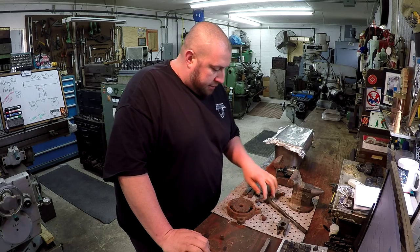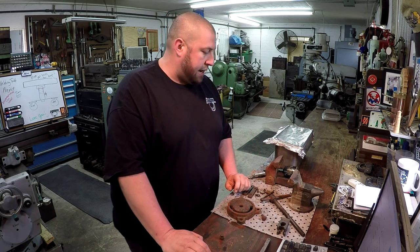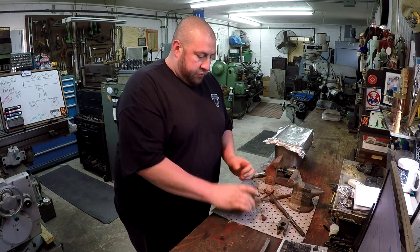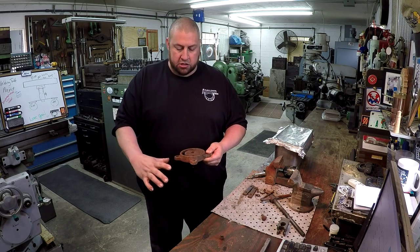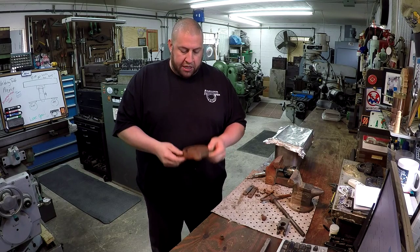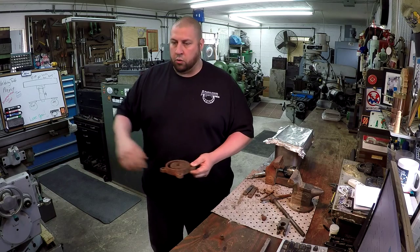And I think that was about it. Just do some cleaning up on it and paint it, make it look nice and put it back together. And what we'll also do is, like the base here, what I'm gonna do is make a steel base plate out of some of my bigger flat bar down here that this will bolt to, and then that plate will mount to the welding table.